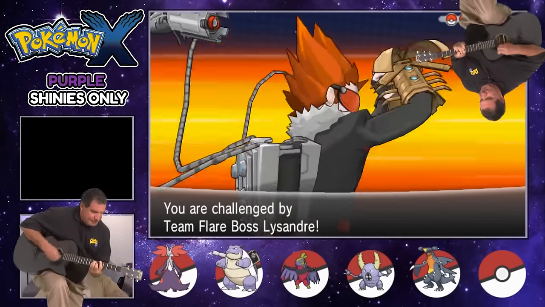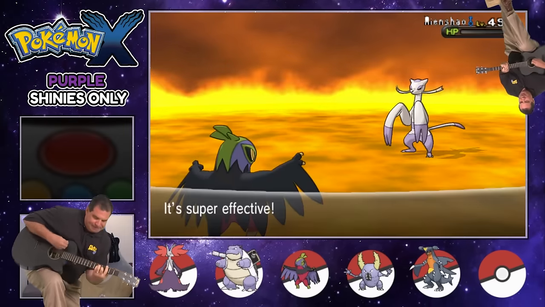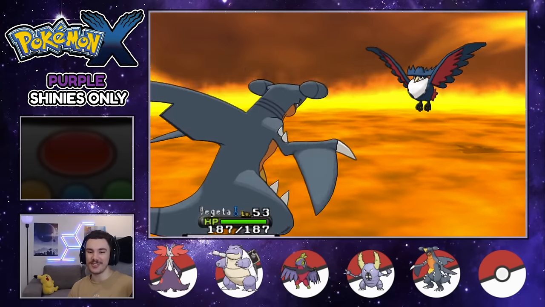So first up, he sends out Mienshao, and the first thing I have to do is swap off Xerneas. I decide to swap to Hawlucha and take minimal damage before taking it out. Honchkrow scares me a lot more now, as it's not a Murkrow anymore, so I swap to Garchomp.